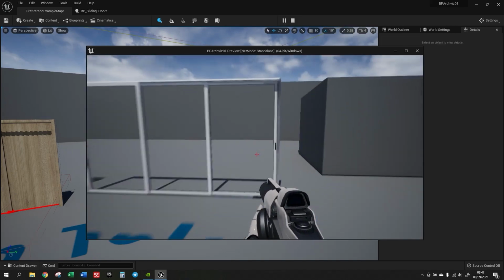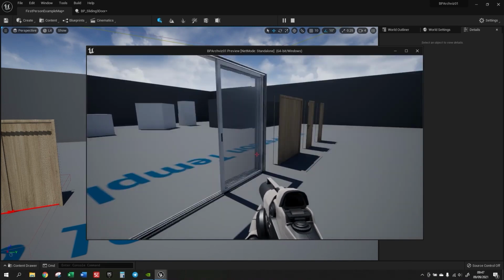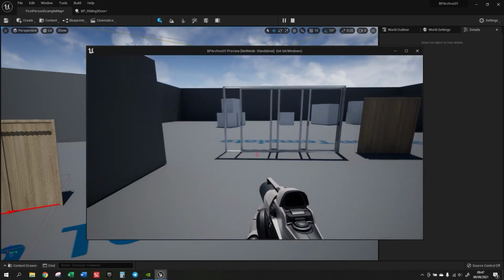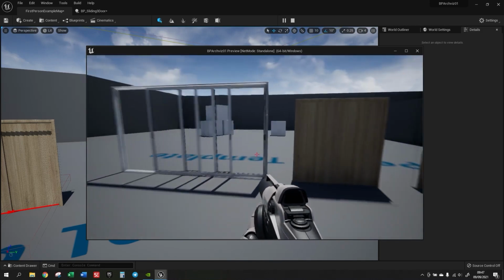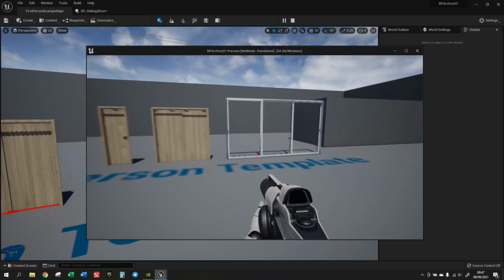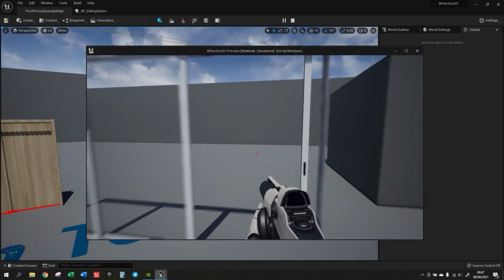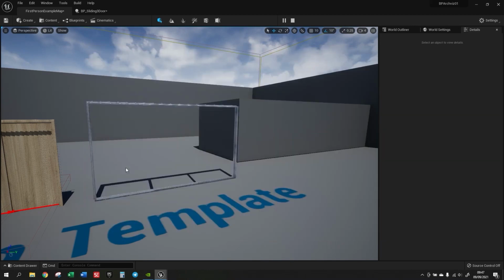Let's see. Perfect. If I go to the other side, the same thing happens, right? Now the other door, look at that, beautiful. So then we can go in and out and it behaves just as it should from either side.